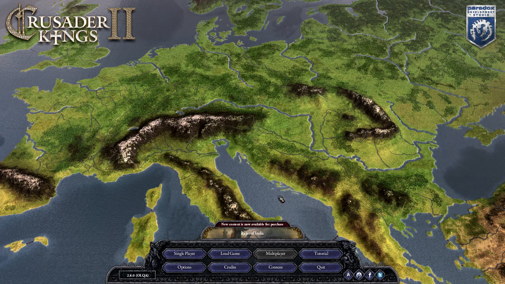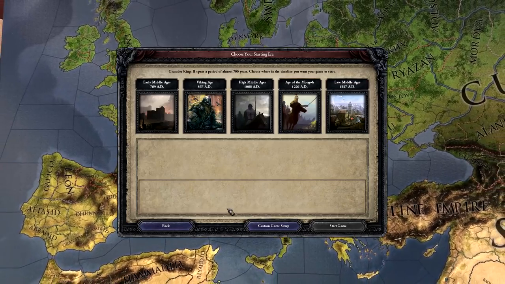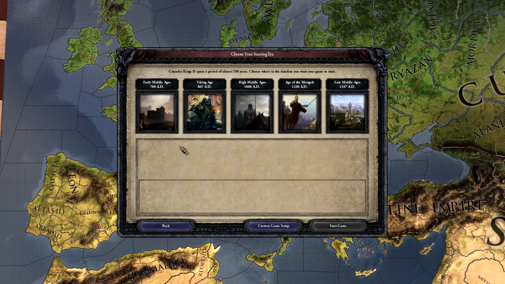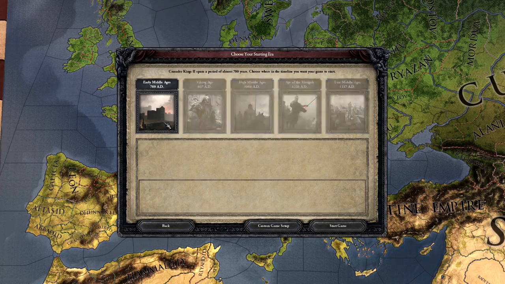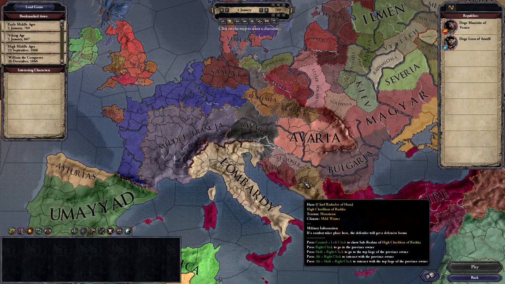This is a brand new DLC that revitalizes all the Asian areas and actually adds China, as well as makes a huge number of really nice changes, which I'm going to talk about very soon, because oh my god. So first of all, we're going to start in the 769 start, because I have one ruler in particular that I would like to play. So let's get down to the earliest start possible.